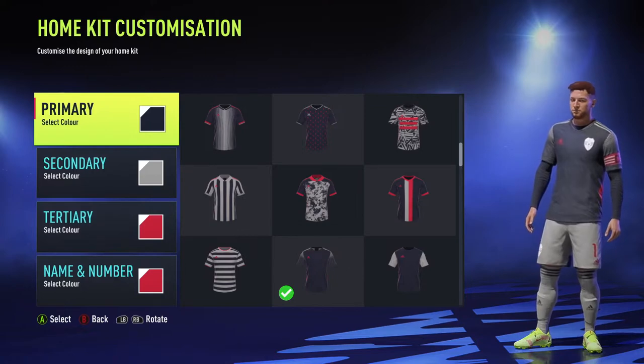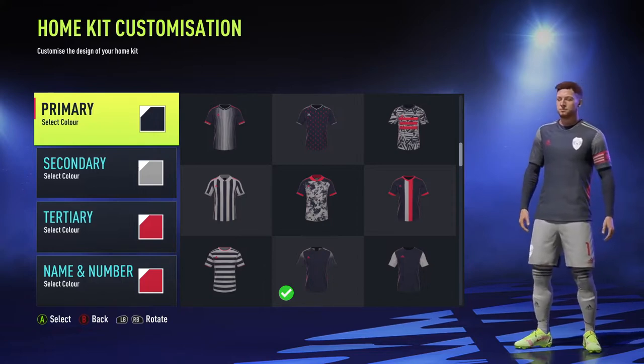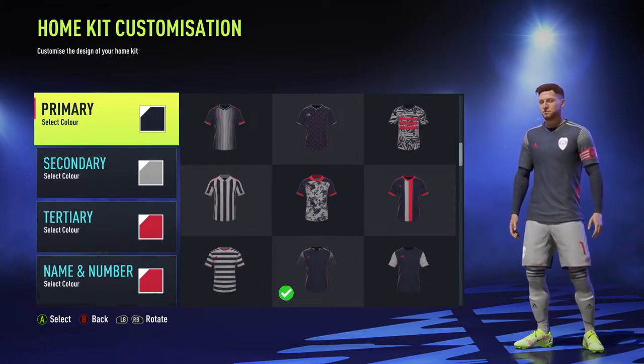What's up, guys? It's Zed, and this is episode 22 of the FIFA 22 Create a Club career mode with Zilla FC. And it's not just episode 22, it's the 500 subscriber special here.